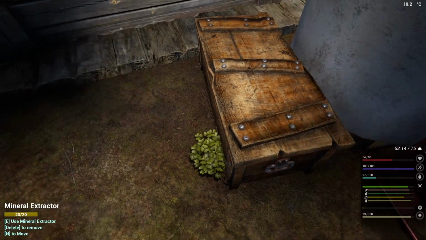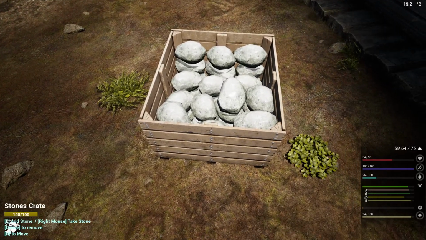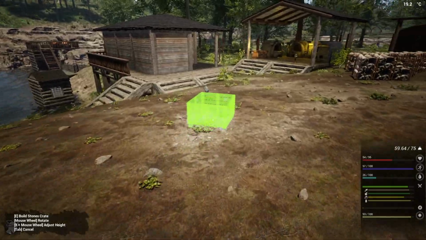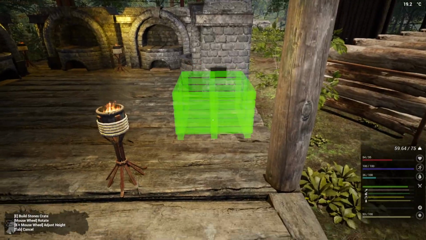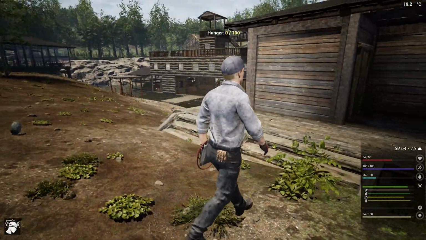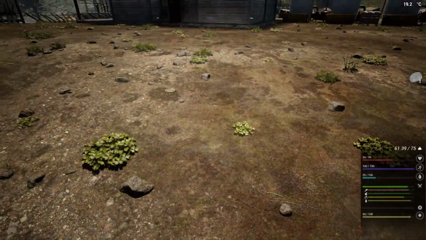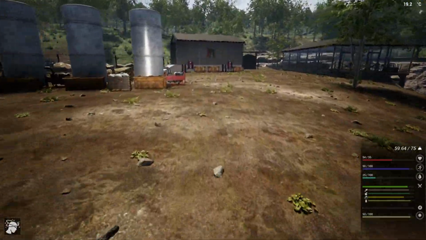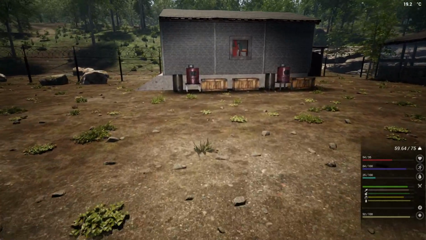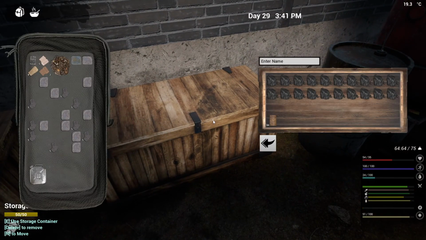Oh yeah, well. Thank goodness there weren't many in that one. Okay, that's all of the stones. Let's take you back over here. Okay, we have all the iron. What do we have? Oh, we got some fuel there. And some coal.